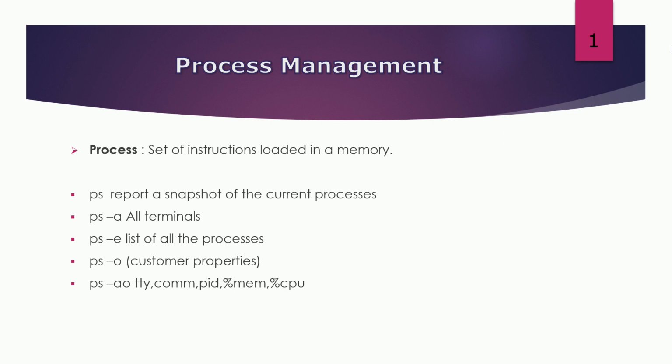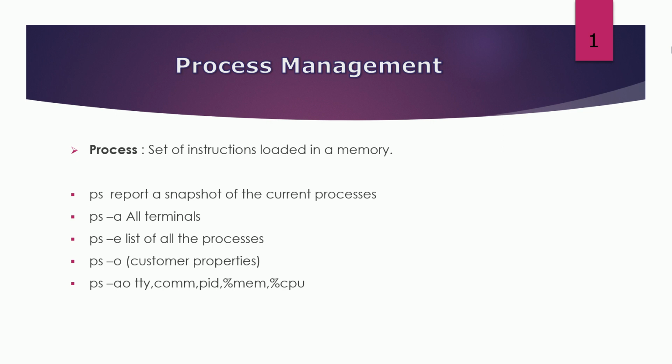Here you can see in the PPT, there are different commands which can be used to find out the current processes running on your system. ps is the command which will report a snapshot of the current processes. ps -a will give you the processes which are running on all your terminals, like your virtual terminals. Suppose you have connected to your system via the terminal, and you have a few virtual terminals as well, where you have run different commands in the background. With this command, you can find out what processes are running on all the terminals. No worries, we'll have the lab session on that.